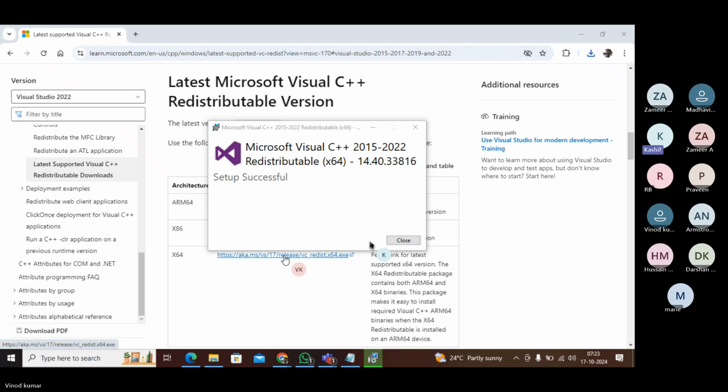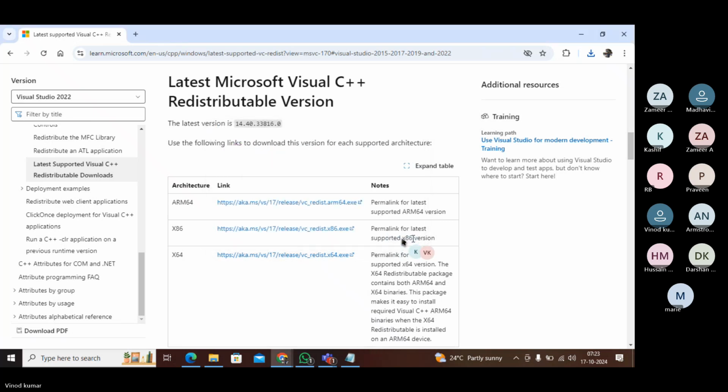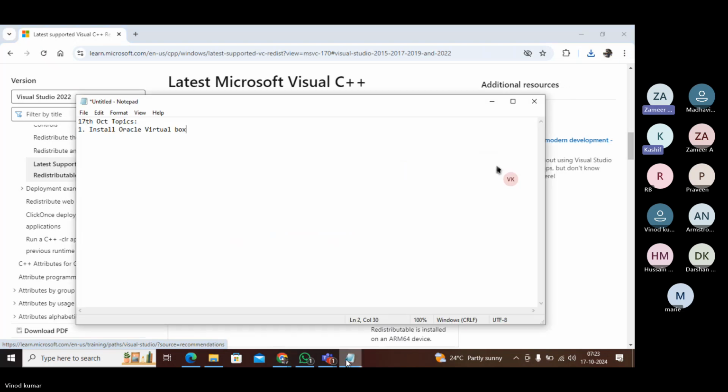Okay. Click on close. Okay, so the prerequisite is done. So what we have done is the first thing before we install this Oracle VirtualBox, we have done what?